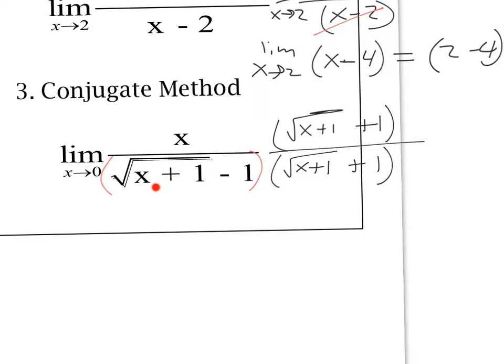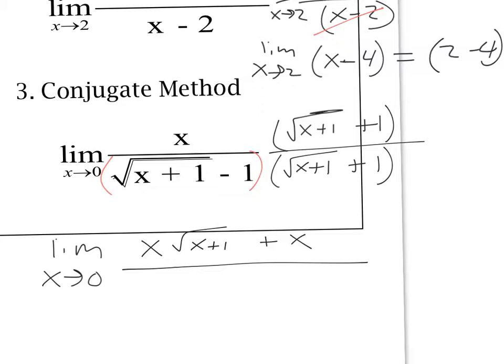Boom. And I'm going to do little parentheses here so you kind of see what's happening. This is really just FOIL if you think about it. I could do the first terms, the outside terms, the inside terms, and the last terms. Well, when you multiply by a conjugate, the pattern is that you always will just take the first term and square it minus the second term and square it. I'll show you why. This is the limit as x approaches 0. Let's go ahead and just do the top. I'm just going to distribute this through. That would be x times the square root of x plus 1, plus 1 times x, which is just x.